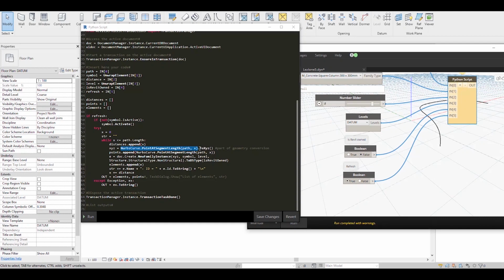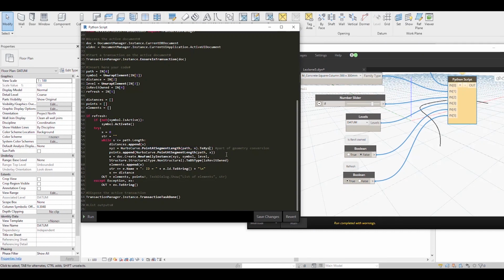This method here, which is a Dynamo method and not really a Revit method, will convert a Dynamo point into a Revit point.